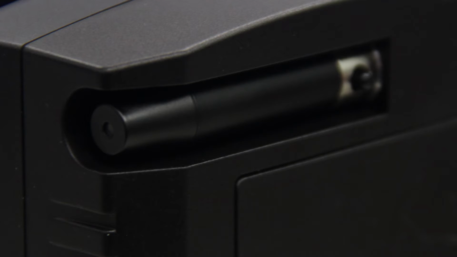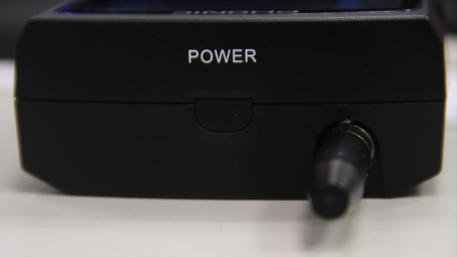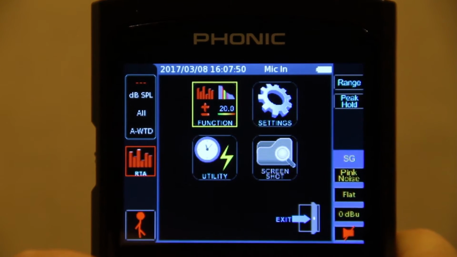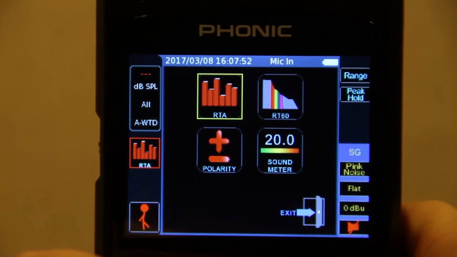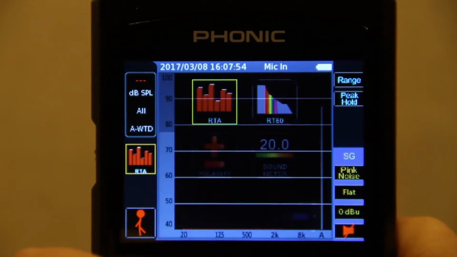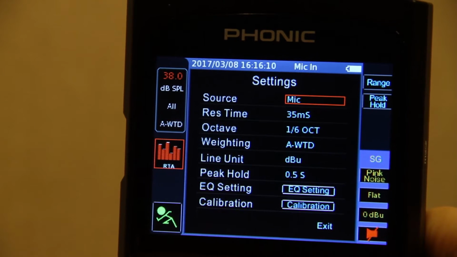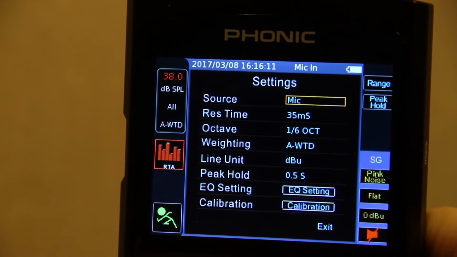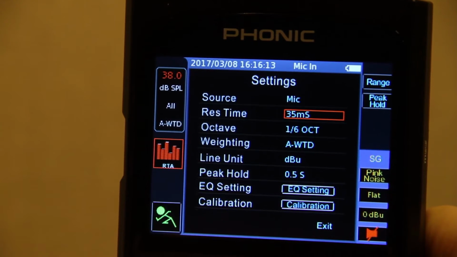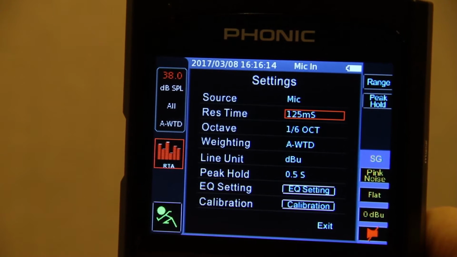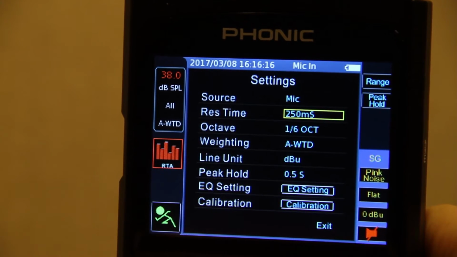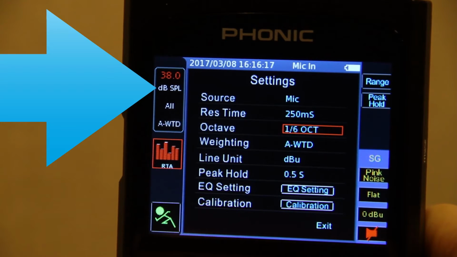Before taking measurements, don't forget to install the PAA3X's precision microphone and the SD card. Select the RTA within the function menu. After doing so, enter the menu once again to edit the settings. Within the settings menu, select the settings appropriate for your purposes. In our example, we're going to select the microphone as our input source. This being the case, our unit of measurement will be decibels SPL.